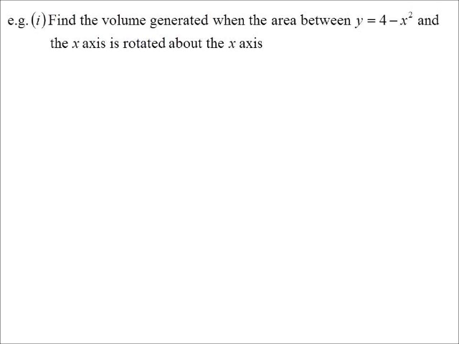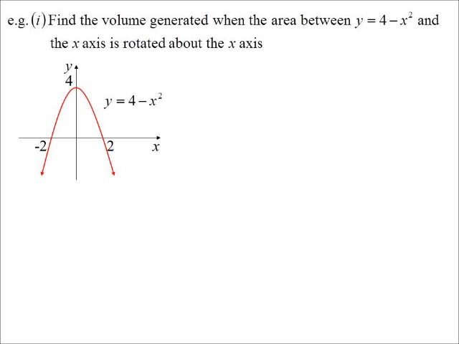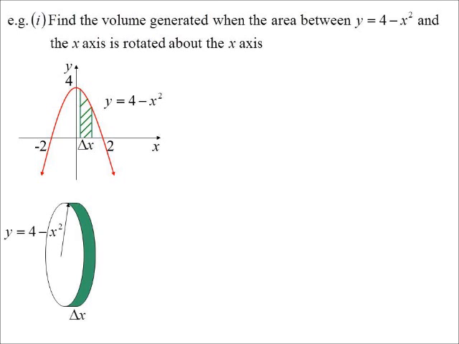So we've got our function y equals 4 minus x squared, which is of course our upside down parabola. There we go. And we're going to rotate around the x-axis. So take a slice perpendicular. The radius is the y value, which in this case we want in terms of x, so 4 minus x squared. Area of the cross-sectional face, which creates our element of volume. But you'll notice I've expanded out the 4 minus x squared there.